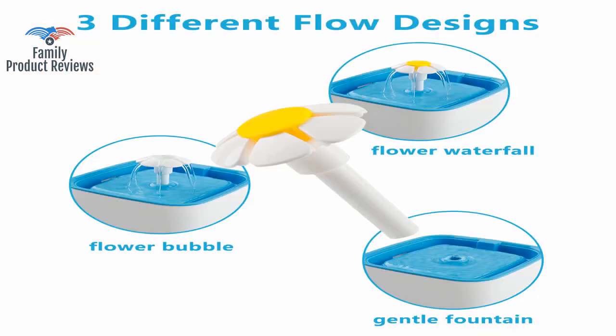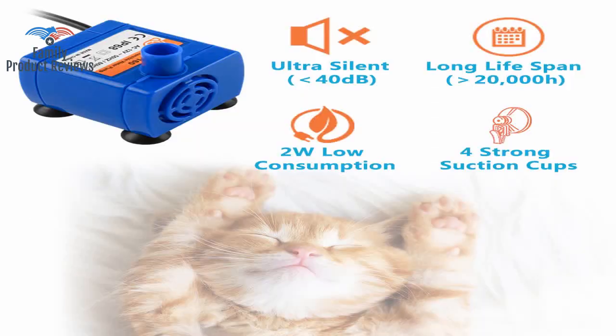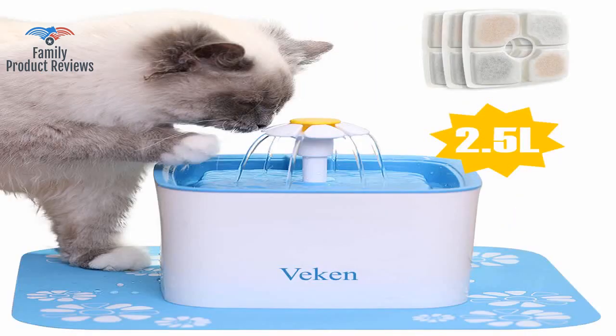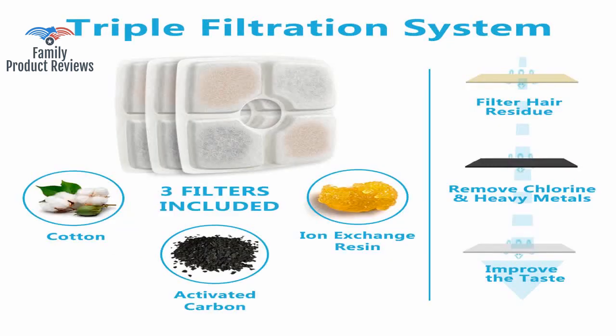Cleaning the drink well was a chore, and water would slosh all over the place before you could get it into the sink. In our case, what our cat loved about the old drink well was that the water fell from above his head and he would lap directly from the stream, but this is not a huge issue and the cat doesn't seem to miss that feature much.